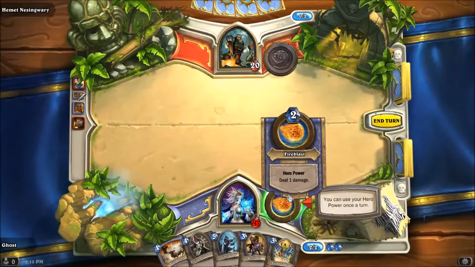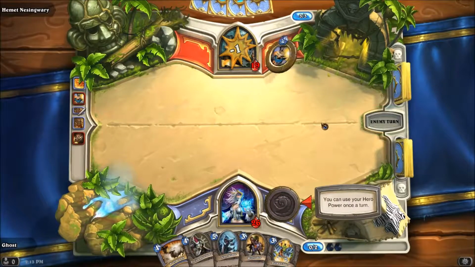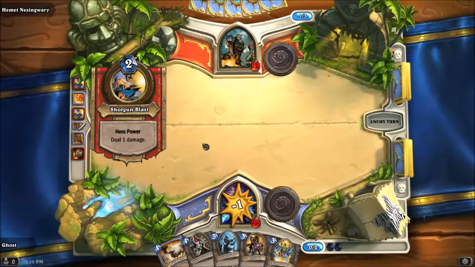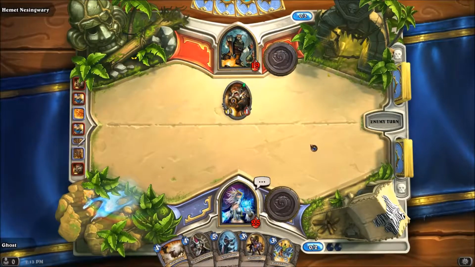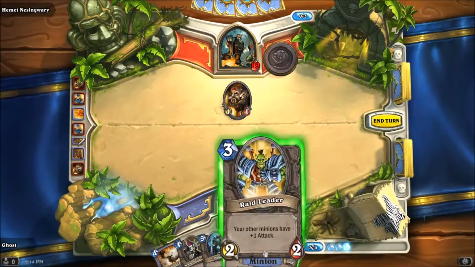So I actually don't have any cards to play, so I have to do this. Job done. Ha ha! Shotgun. Yep, just go ahead and waste your mana. One health. A perfect target. Alright.